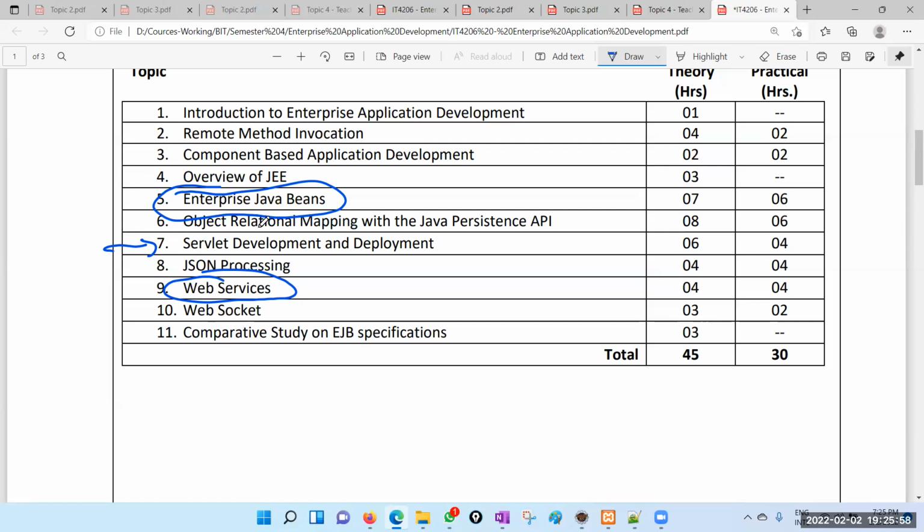So now we are going to discuss the servlet development. Actually, we are going to do servlet and JSP, a bit of JSP as well. Okay. Right. So then once you are familiar with this, we can discuss this and we can discuss this. Okay.